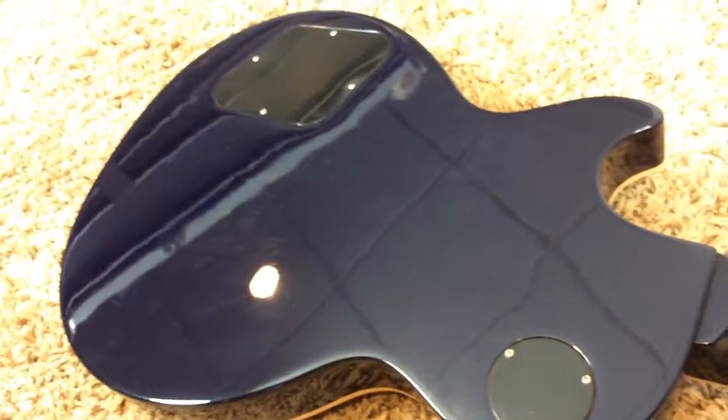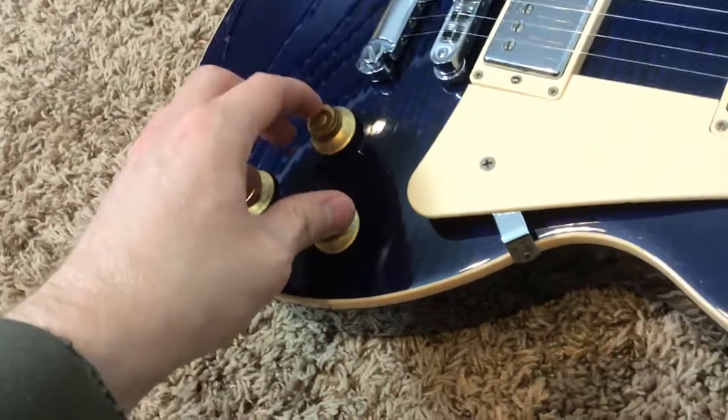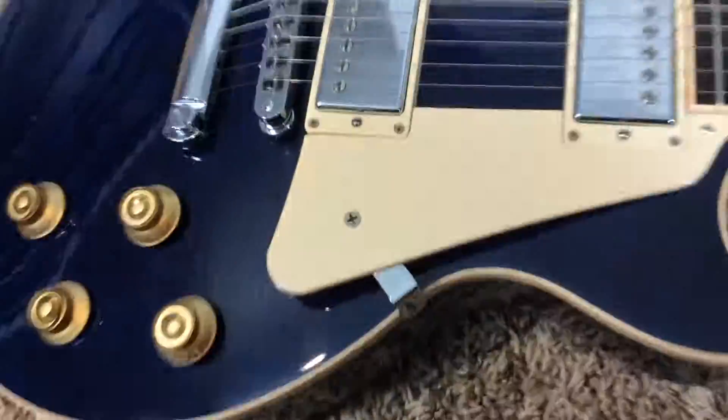Now turning the brightness back up — from far away it looks fairly clean, but it's kind of like a black guitar: they scratch very easily, or rather they show the most miniscule of scratches. The pots in here are everything original. What's unique about this one is it does have push-pulls, which is a very cool feature. I didn't even know this guitar had that until I just took it apart.